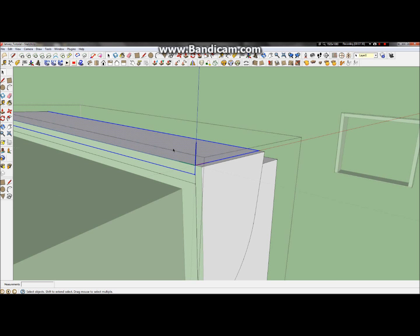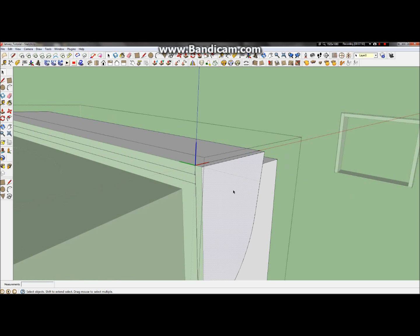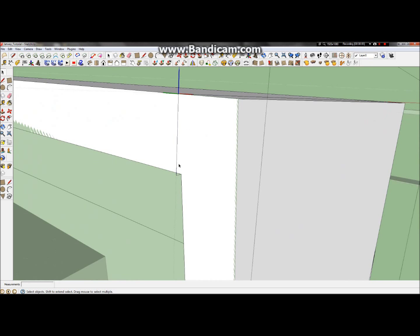Okay. Say make component. Make this a separate component. Then we'll say jet plate 2. Replace selection of component. Create that. Okay, that's looking better. We have some extra. I see a problem. Mistake we made here.